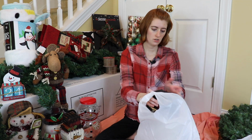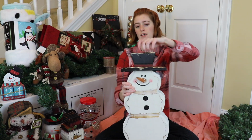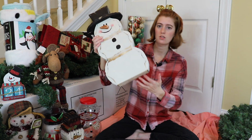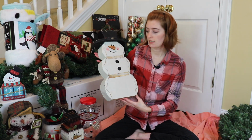Then we have this big guy. This one is also super cute, and I really like this because it's like wood. And so it has a super rustic vibe, but it's got metal on the hat. This guy was 25 bucks, so he was actually $12.50, but he's much bigger than those other ones, so I think it's kind of worth it. Super cute. Again, this will go on top of the kitchen cabinets in theory.